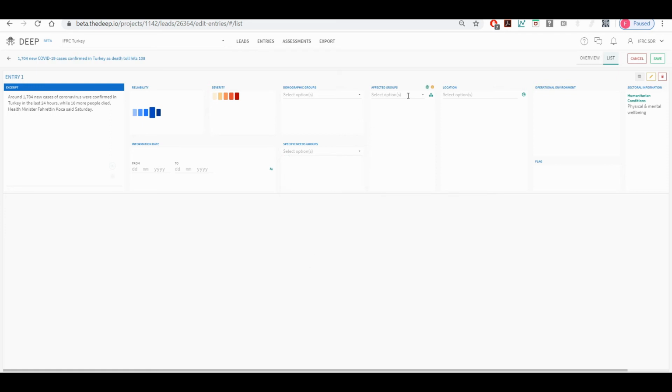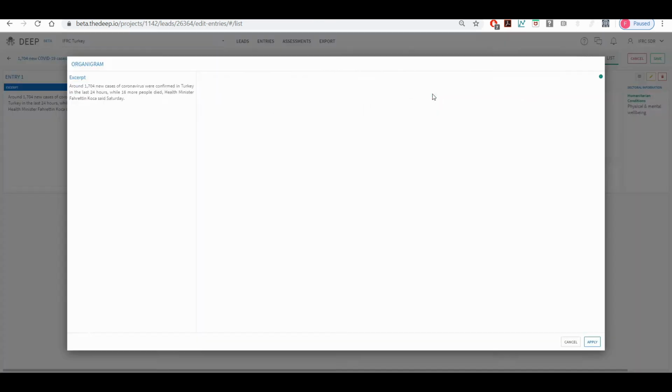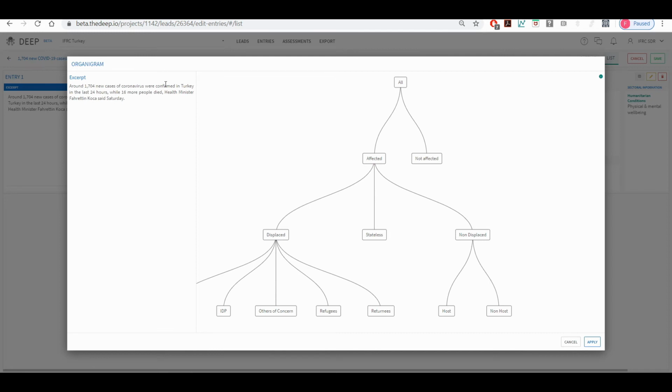We recommend to always tag at least one affected group. In this case, the piece of text does not specify whether the cases are among displaced populations or, for example, the host community. It applies to everyone in Turkey basically, but in this case it's only talking about sick people, so these are affected.